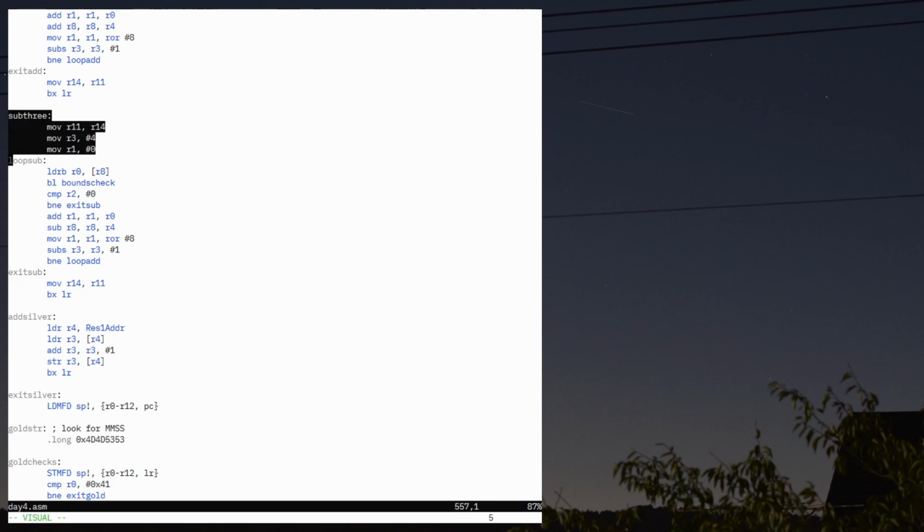Sub 3. It's almost exactly the same, except here I subtract R4 from R8 instead. But I mean, wait a second. That's not good. How does this work?